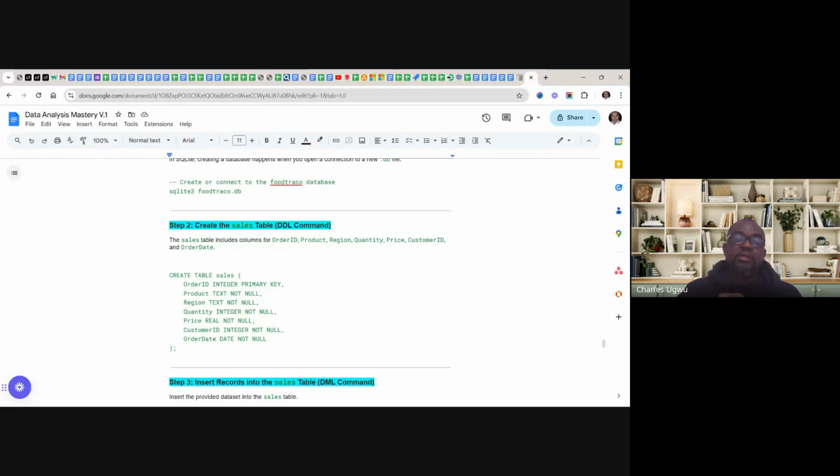Once we write our syntax this way and run it in the server editor of the database, we should be able to get a result. We should be able to create a table. So that is the thing we need to do.